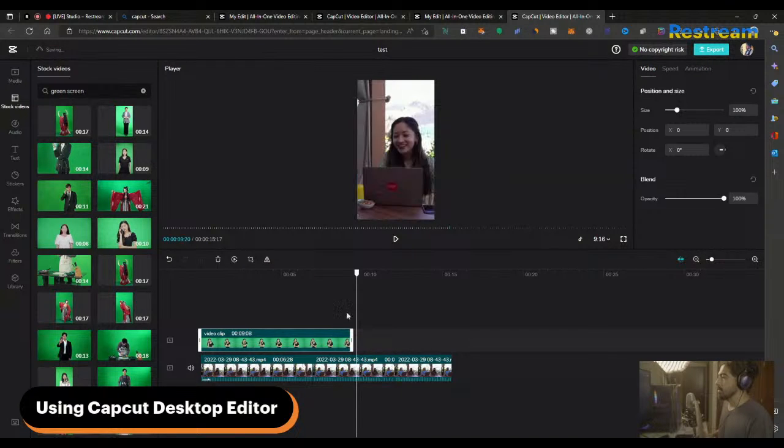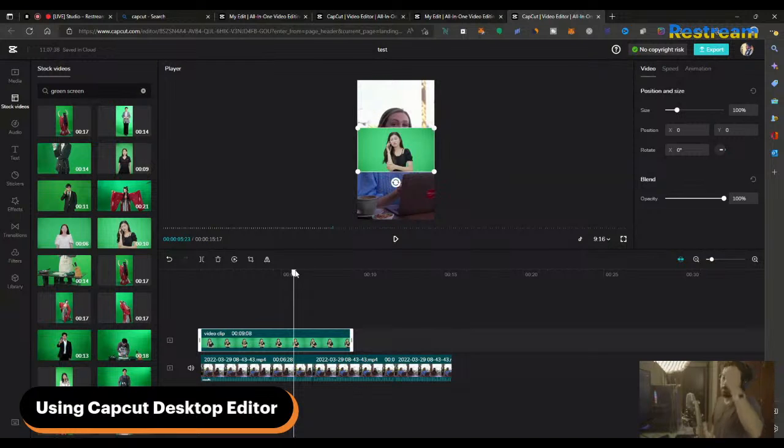You can click that. Unfortunately, you can't. So this is the problem with the cloud version. You can't key out the green, which sucks. The desktop app and the Capcut iPhone app, you can take out the background.